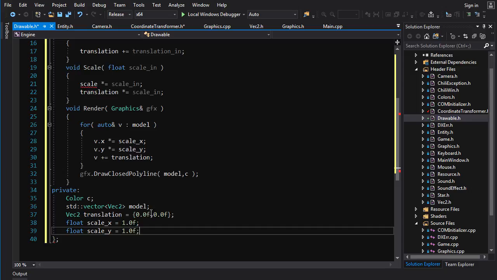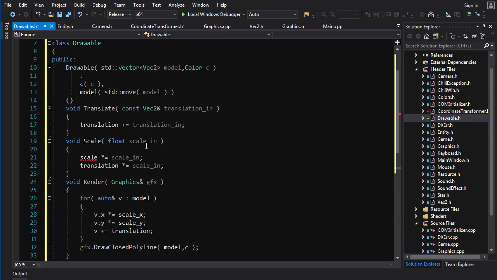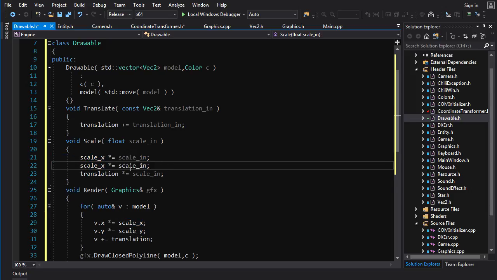And here now, for scale, we can just do scaleX times scale in and scaleY times scale in.